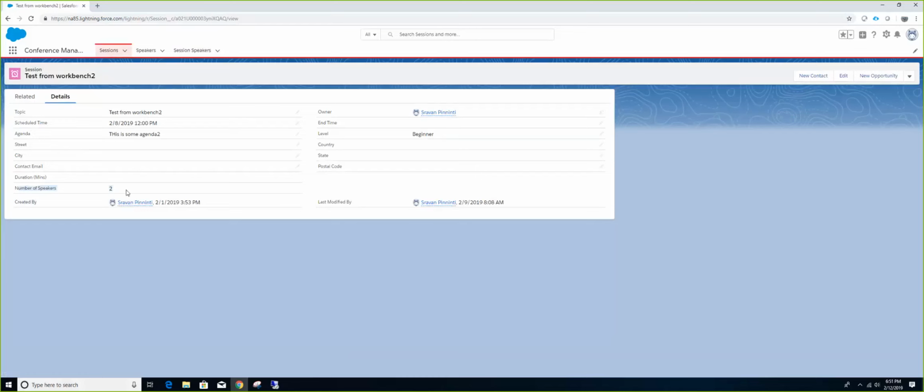We just need to make sure that there are no roll-up summary fields, because the character of master detail is that on the master object, we can create roll-up summary fields. So if you want to convert a master detail relationship to a lookup relationship, we need to make sure the roll-up summary fields are deleted first. Delete those roll-up summary fields, and then convert the master detail to a lookup relationship.